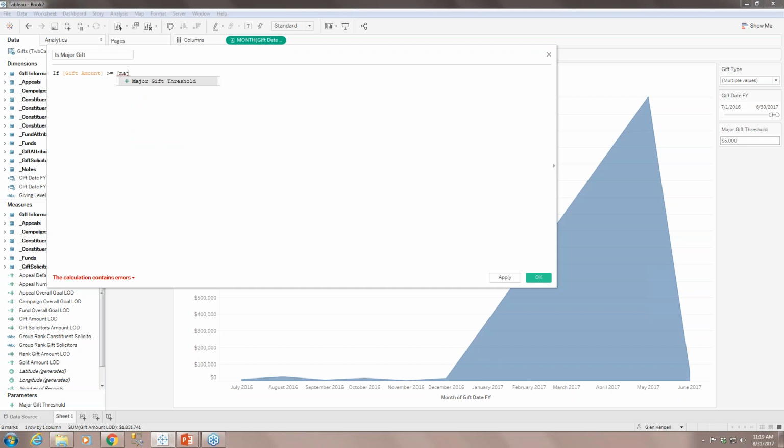It's going to auto-complete it for me. And then I can just hit the tab, and it automatically does that. So if the gift amount is greater than or equal to the major gift threshold, then yes, else no.